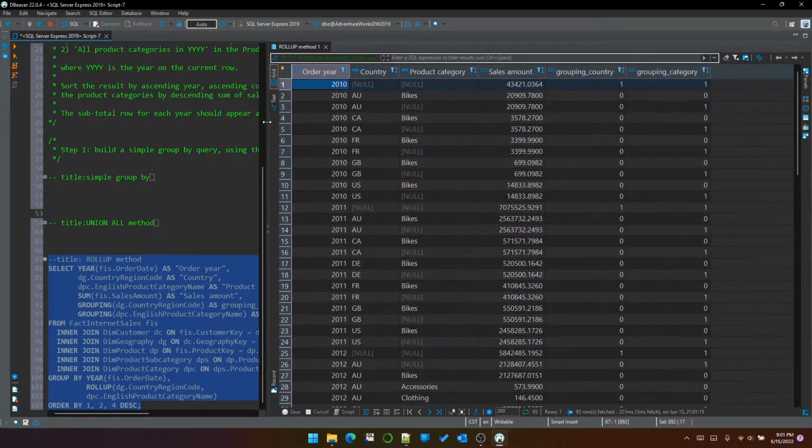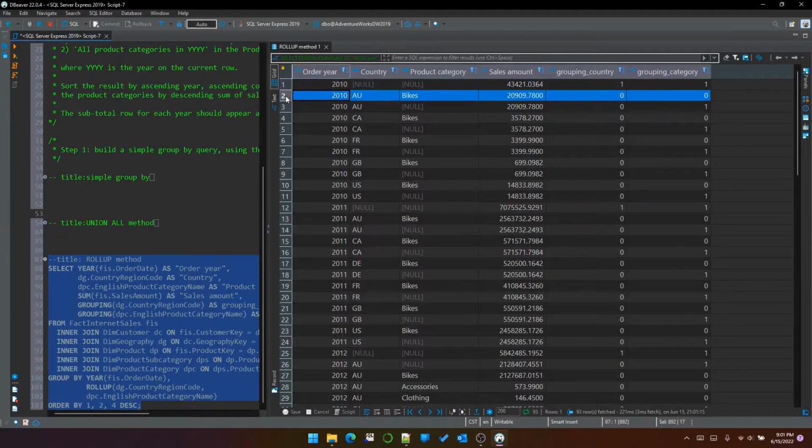So you can see that, as I explained, where the rollup creates a null, it displays 1 in the grouping column, and everywhere else it displays a 0. As I said before, we've got 3 types of rows in this rollup query. We've got one which has the subtotal that we want, which has nulls in both, rolled up to the year.